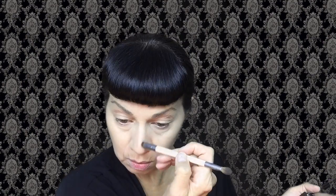A little Jeffree Star Magic Star Translucent Powder. Now, since I've set my foundation with powder, I'm going to use a powder to contour. This is the NYX Highlight and Contour Pro Palette, contouring my cheekbones, my jowls, and my nose. Using that same Jeffree Star powder, I'm going to bake right under my nostrils and my laugh lines. Using that same NYX palette, I'm actually going to contour the crease of my eyes.